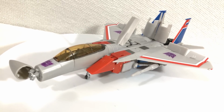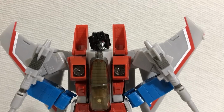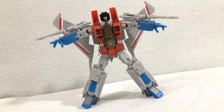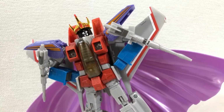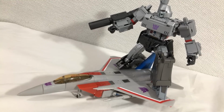The jet mode and all its details are fantastic, but all the work and clever engineering that went into this mode should have gone to the robot mode. And overall, the figure's good. I'm aware that most of the video was criticism, but I'm so harsh on the figure because it's supposedly a masterpiece transformer. But if you remove that label, the figure is not a bad representation of Starscream, just not masterpiece worthy. I don't hate the figure, I just hate that it's part of the masterpiece line.